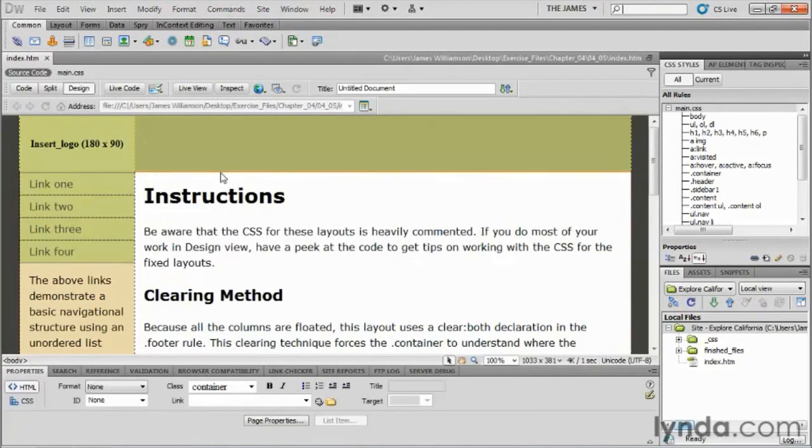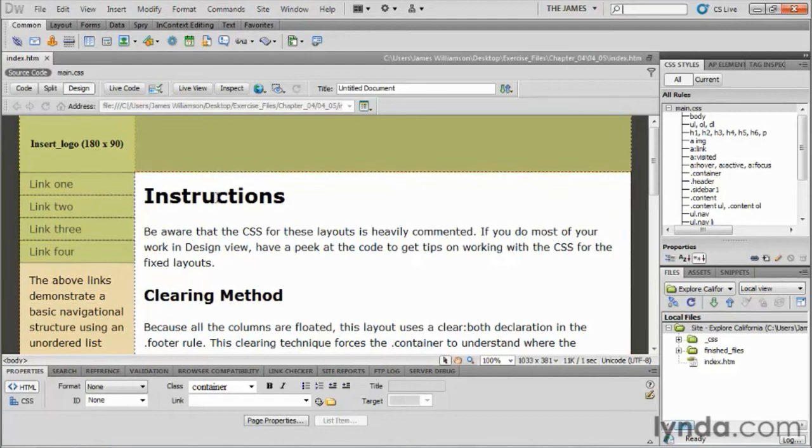Now, as I mentioned before, you're free to tweak these layouts and do anything you want to them. So let's say that while we agreed that this was a great place to start, maybe it wasn't exactly the layout or the color scheme that we want. So what we're going to do is make some quick changes to our CSS to affect the width of the page, maybe the width of some columns, things like that. Now, in order to do that, it's very important that you understand the structure of the page. And Dreamweaver can help you do that as well.